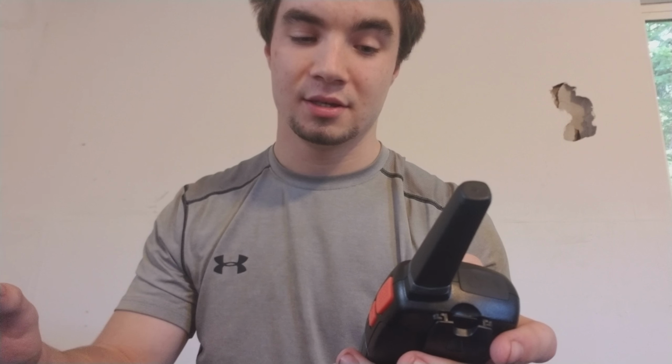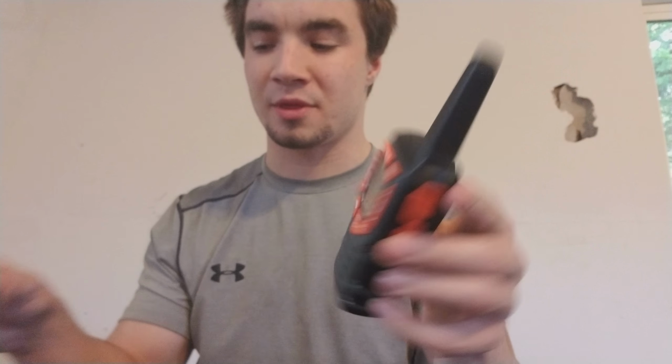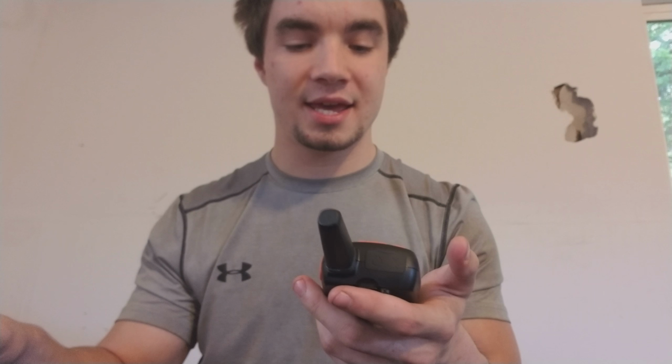So here are the products that I'm going to be reviewing, which are Cobra walkie talkies. I decided to review these because they are still in extremely good shape. From what I have experienced, these are absolutely great walkie-talkies for, I think, $40 for the pack of 2. They come with 3 rechargeable batteries, which are right here.